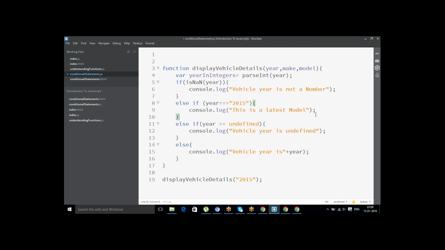So whenever somebody is asking you in interviews how you are going to convert a string to integer or string to float or string to decimal, you should be in a position to answer that question: parsing integers or parsing. There are built-in functions available to convert one type to the other type. Parse int is there, parse float is there, and a few other things. You just need to Google that.